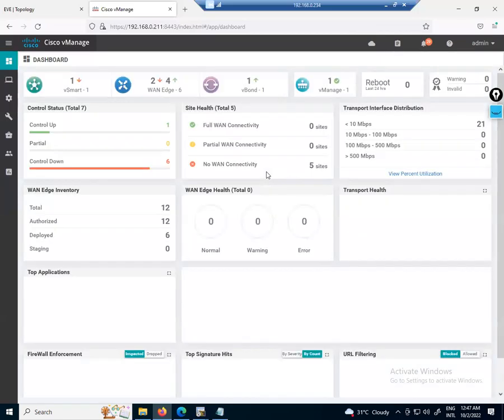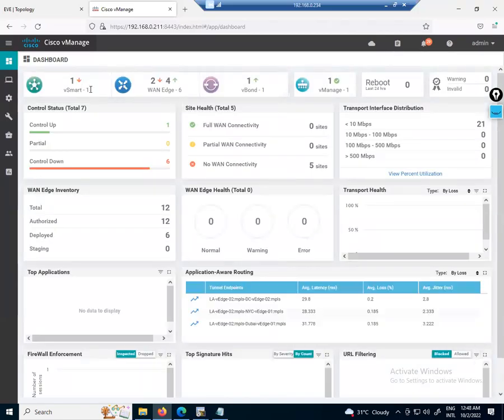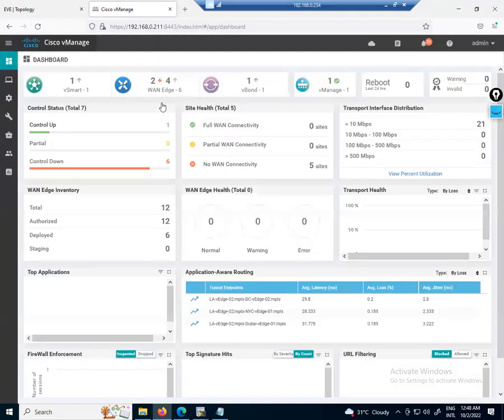Refresh. vSmart is also showing down. Let the fabric come back again. Everything should get up. Yeah, vSmart is up. And now since we have brought down the internet, we should see only two vEdges showing down.